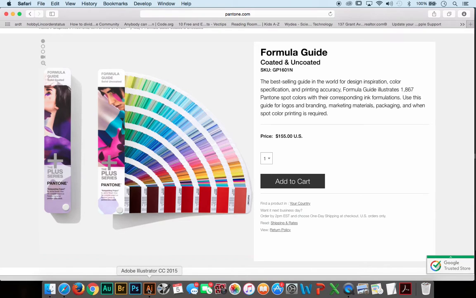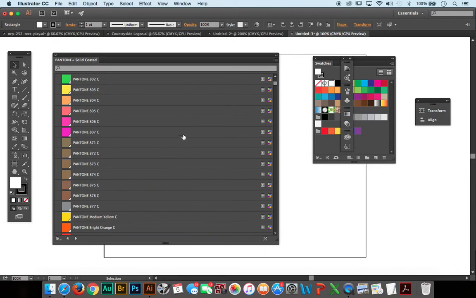And then after that, you can come and choose the color that is associated with the one you just saw printed out. If you do not have access to that book, you are simply at a disadvantage. True story. I knew those things existed. I even had access to one, and I rushed, and I just decided not to use it. And I picked a color that I thought was going to be a very dark blue, like a navy blue. And it was for a pretty big print job.